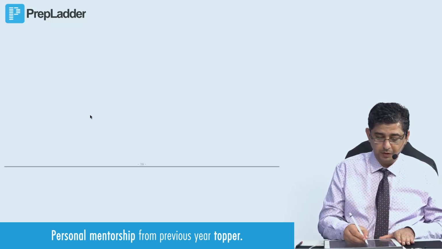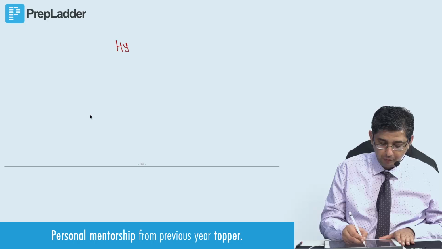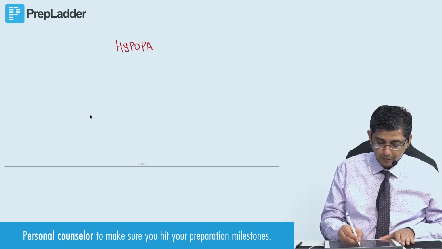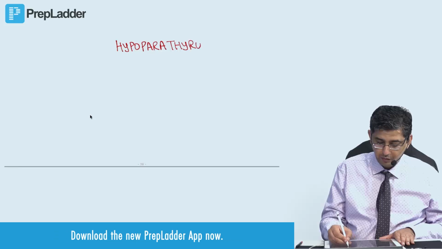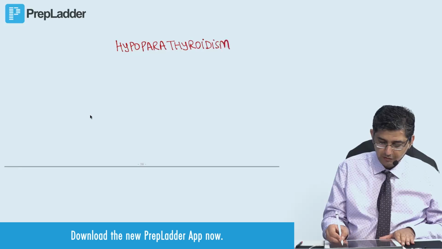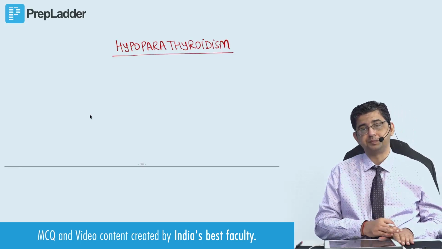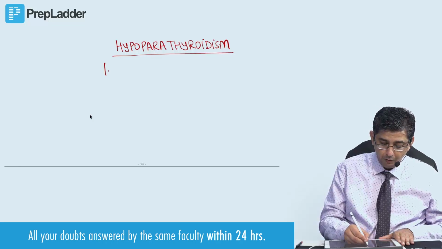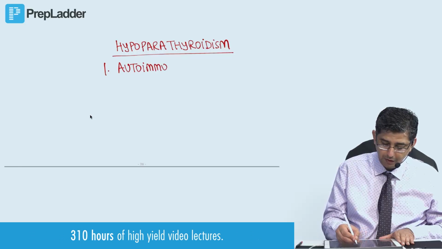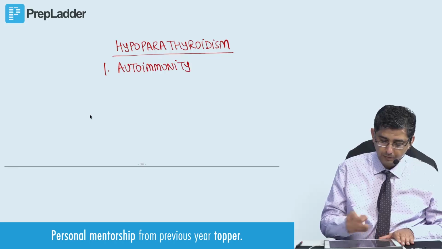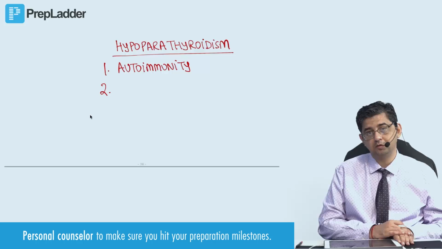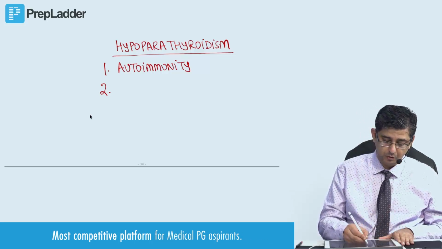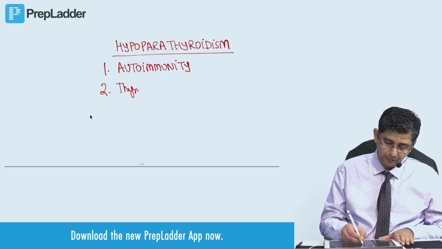Okay guys, the next topic that we shall be studying is by the name of hypoparathyroidism. The values of PTH here would be down and reduced, so we need to see what is the reason behind it. One of the leading reasons for development of hypoparathyroidism in a patient is autoimmunity. Following autoimmunity, the second most important reason of why you would be having this kind of a situation could be thyroid surgery.